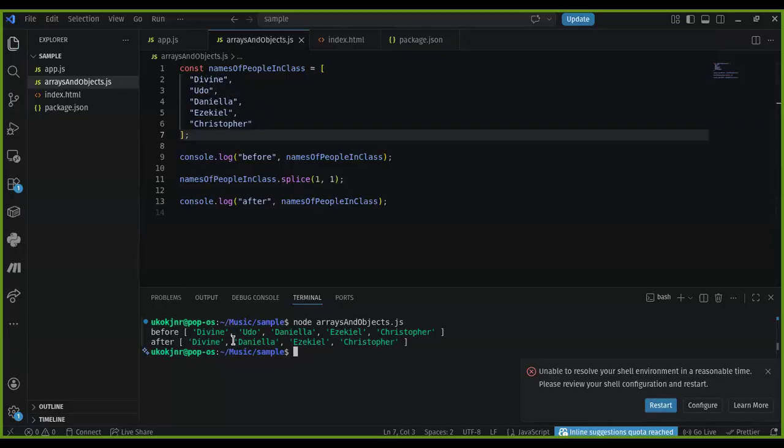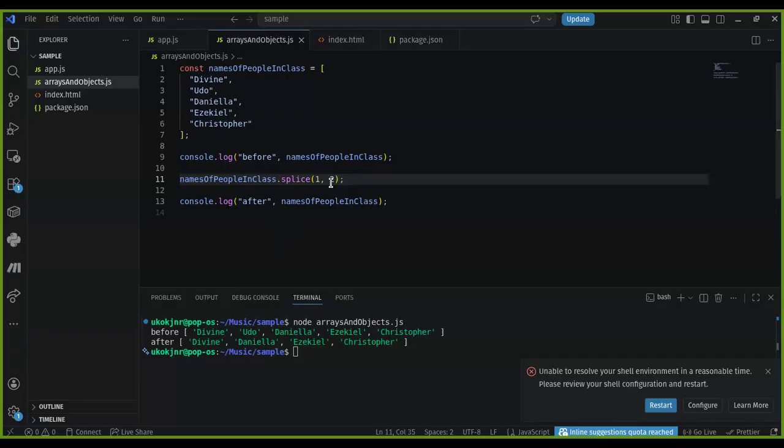Because Udo was at the index of 1, and then we said we are only removing one value. That's why it removed Udo. Now, what if we said 1 and 2, right? 1 and 2 will remove Udo and Daniela, because we are saying we want to start at the index of 1, and the index of 1 is where the name Udo is.